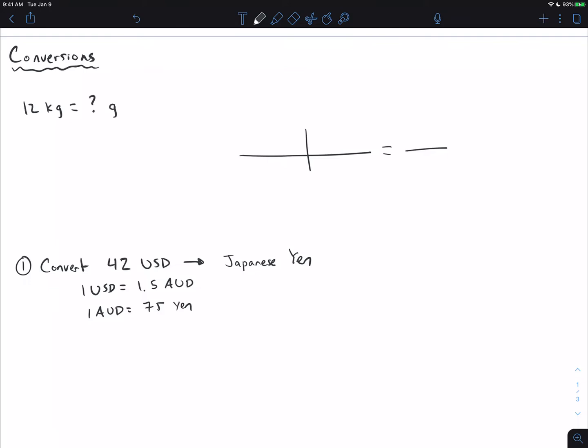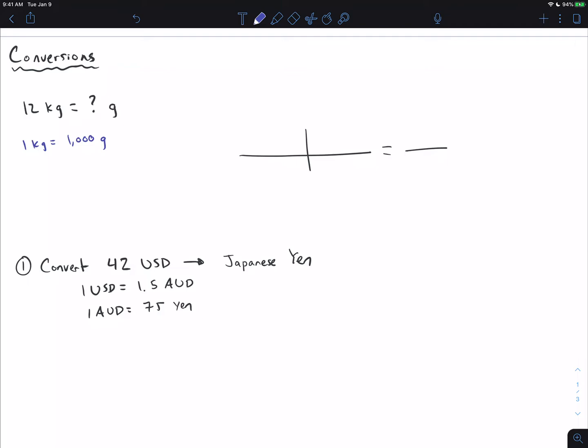So there's always one thing that I'm going to need when I do these conversions, and that is some sort of conversion key or some sort of standard. So for me, in this case, I'm going to need to know what's the conversion rate between kilograms and grams, right? Then I can convert whatever amount that I want. So in this case here, I'm going to use a conversion rate of 1 kilogram is equal to 1,000 grams.